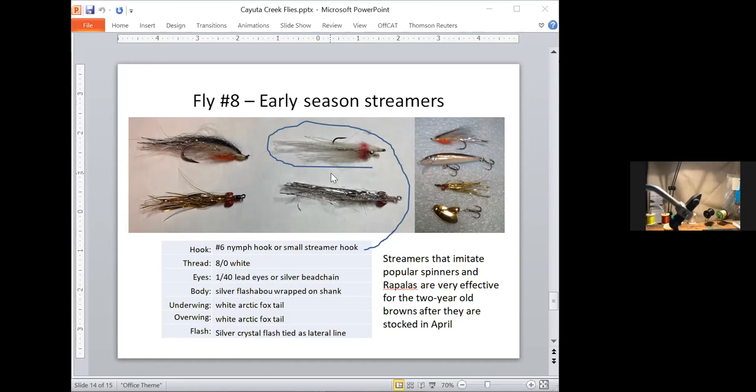And I'm showing a couple of the popular hardware items there, very small Rapalas or Panther Martin spinners and the little Clio or the little goldfish spoons. They're all popular, and they're all popular because they work. And of course, the other thing that's super popular early season is salted minnows. And they work tremendously effectively too. So I decided to tie something that would imitate those things. And actually, this fly here is a gold and silver Flashabou fly, to imitate a Panther Martin or a Rapala.